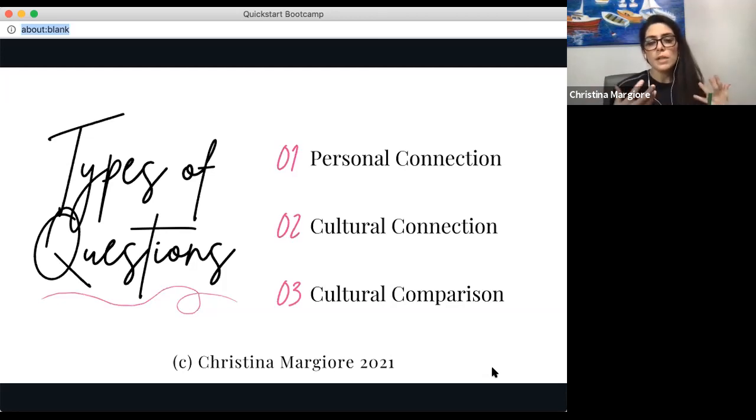The last one is it's always good to talk about cultural comparisons. So I'll use my quinceañera example. We can always compare them to sweet 16s or debutante balls or anything like that, and ask students to compare them. Again, this is going to give them a lot to talk about. These types of questions don't have one correct answer, so they're great. That's kind of where you want to go with it. So when you're thinking of questions for your classes, this is what you want to consider. Am I making personal connections? Am I asking them to draw in cultural connections? Am I asking them to compare with the target culture?